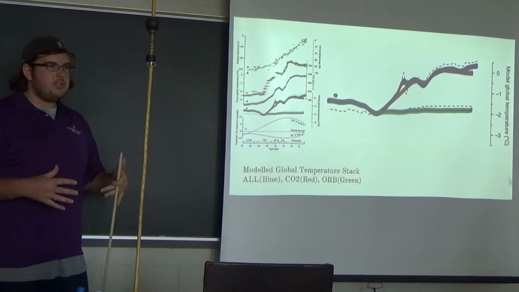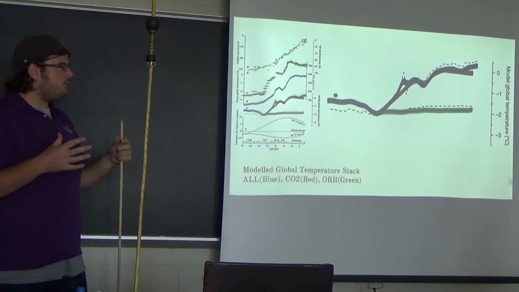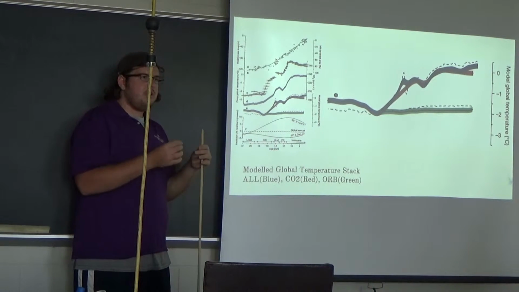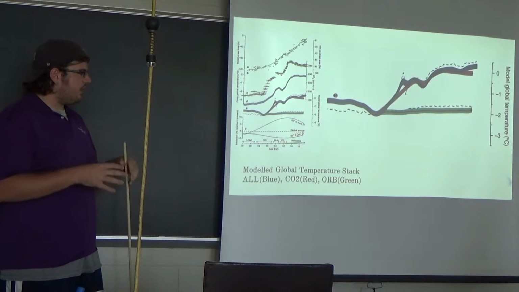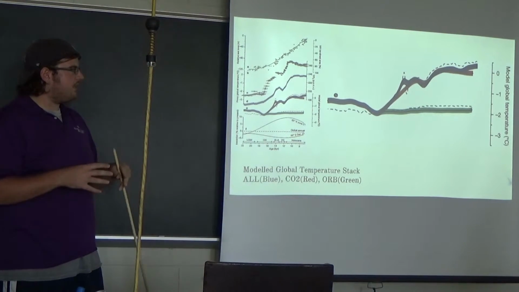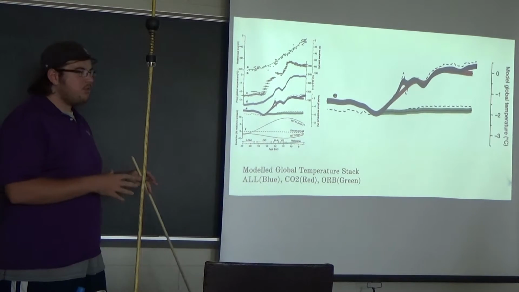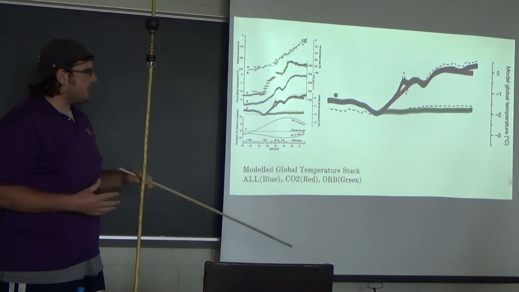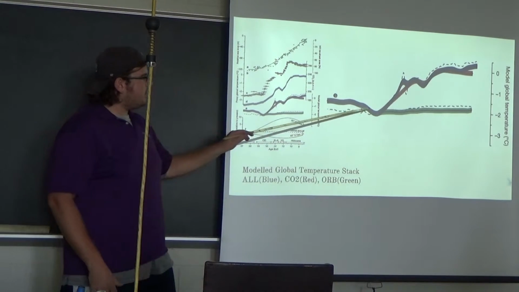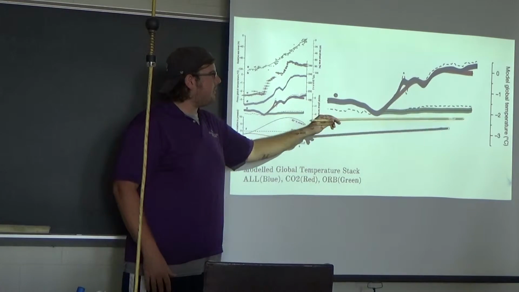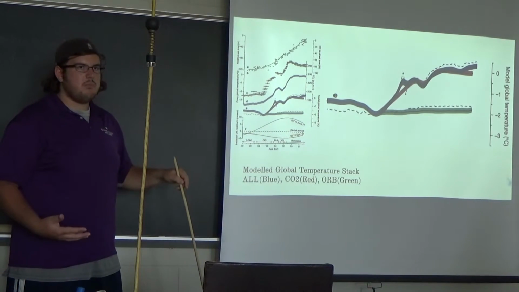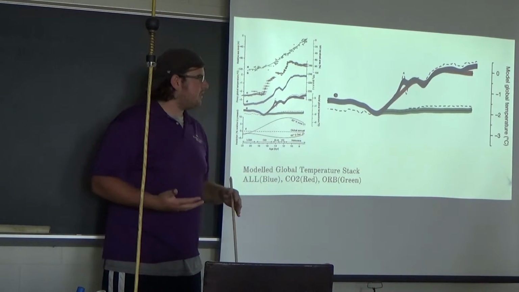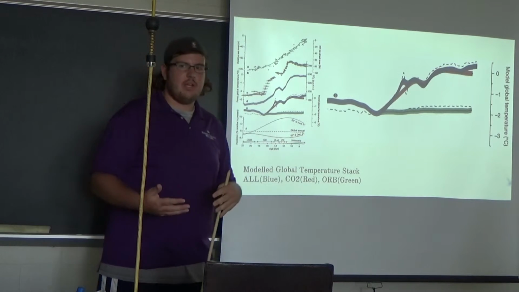Then looking at the model global temperature stack, they took data from the same 80 core sites, but they looked at them a little bit differently and traced in different ideas about what was driving that global temperature. The CO2 line looked mainly at the CO2 concentrations, and the all line took everything into effect. So as you can see, the all line has warming, and it wavers a little bit, keeps going up, as does the CO2, which goes up at pretty much the same rate. Guessing that maybe there's a correlation between the CO2 and the global temperature.